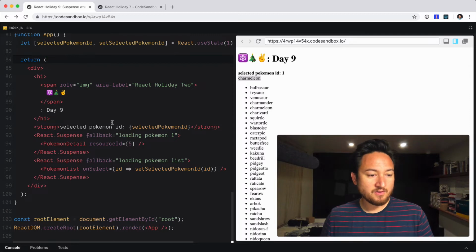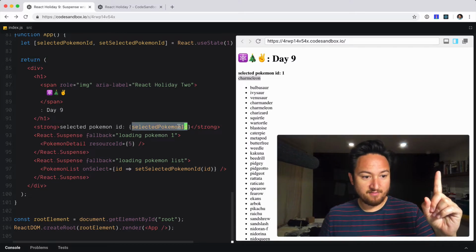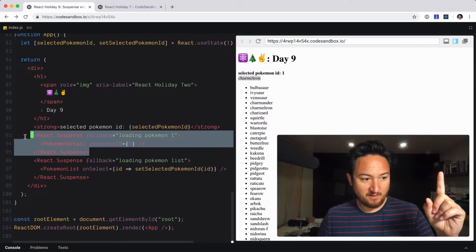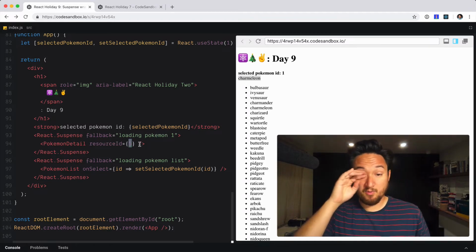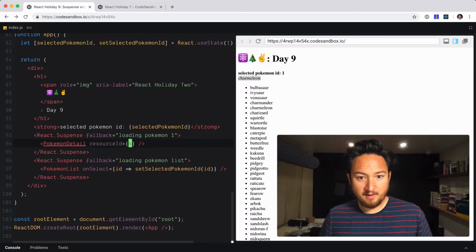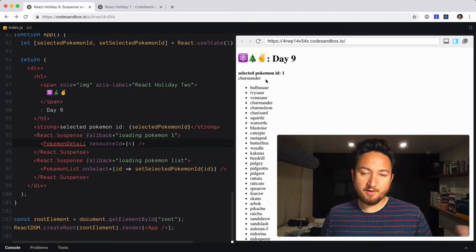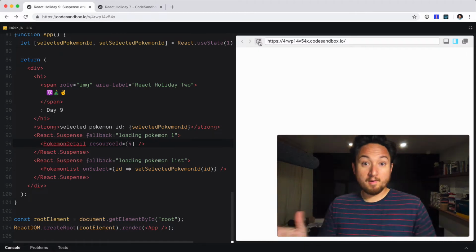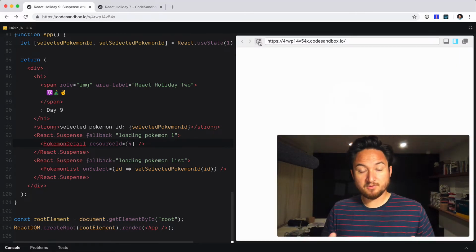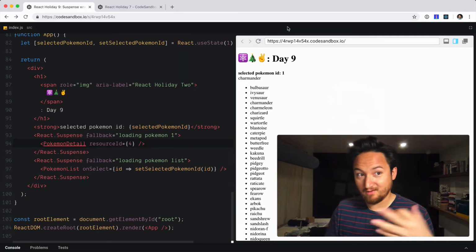The last thing, sorry, is I added a second one here, where I have another Suspense that is loading just a single Pokemon, and I pass in the resource ID. So I could change this to 4, and it said Charmeleon there. It's going to find another Pokemon, Charmander, right? Now you noticed that took a really long time to reload. So if I hit this, it's just a white page, just waiting there. Now it's the white page, and it's waiting. It took 3 seconds longer than the other one.